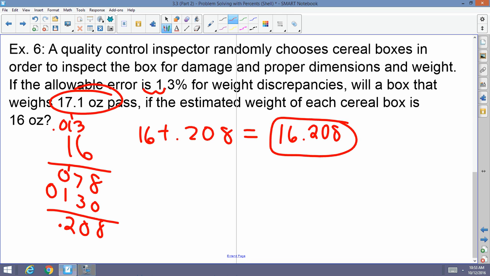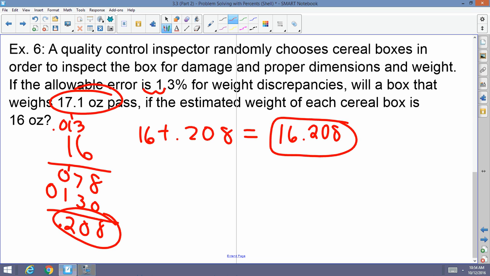It's not necessarily an example of the equation per se, but it's an example of the application of it, right? Yes, of course I can. I multiply 1.3 to 16 because you have a 1.3% allowable discrepancy. So 1.3% of 16 is 0.208. So I can either add 0.208 or subtract 0.208 from 16, and it will be an allowable weight. Does that make sense, guys? Thank you for asking. Great question.